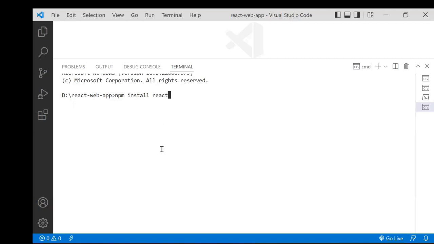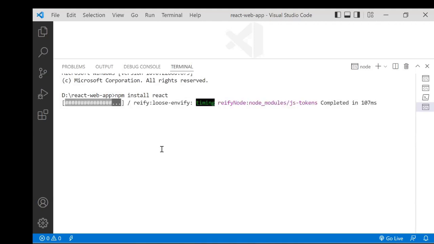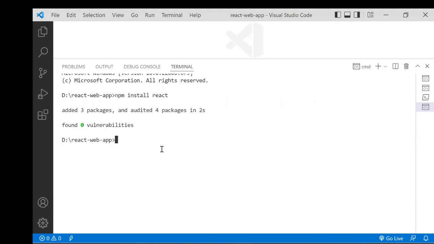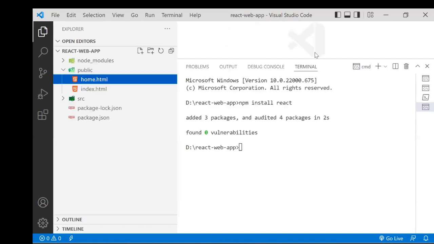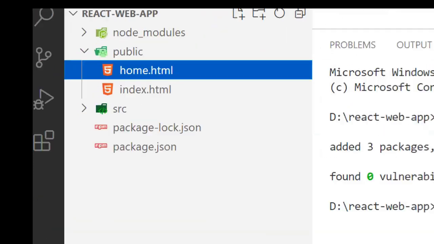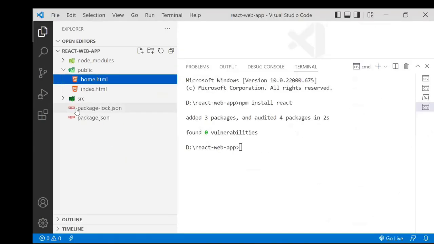And when I hit enter, you can see it is going to download and install React for your project. Once it is installed, you can see the information about the installed library in your project: automatically a new folder is created by the name node_modules. You can see that here. And as a web developer, you know that node_modules is the folder which contains all library files. Anything you install with npm will automatically go into node_modules. So this is a common folder in every traditional web application. Here you can see package.json is also there. Go to package.json.